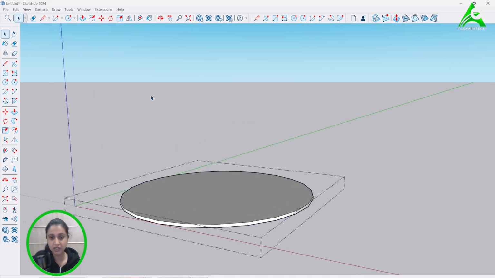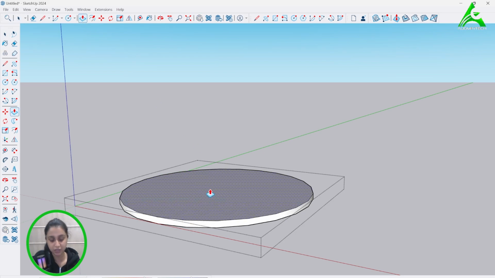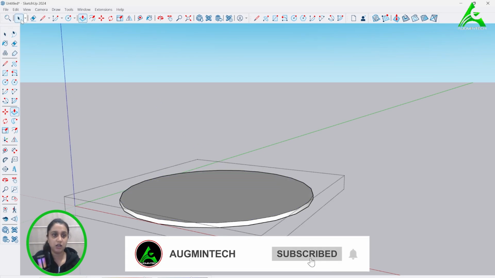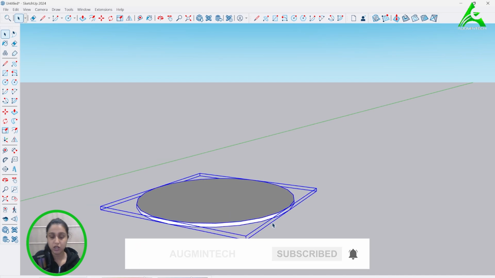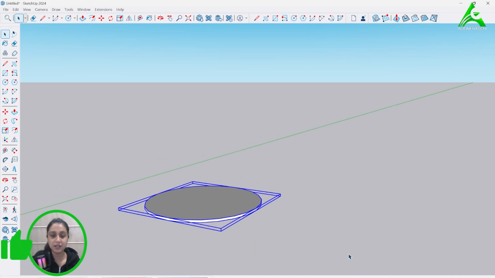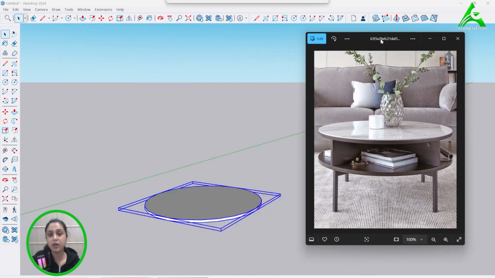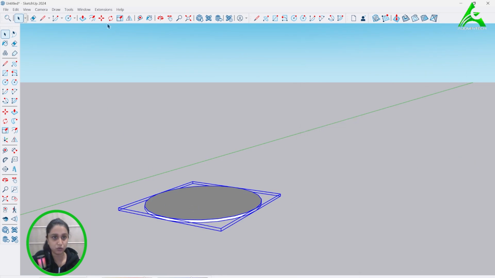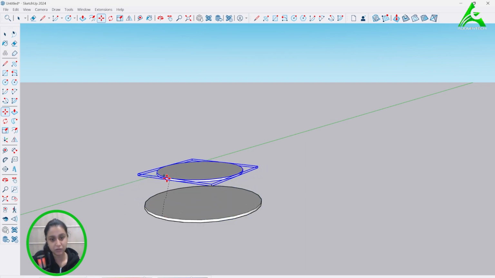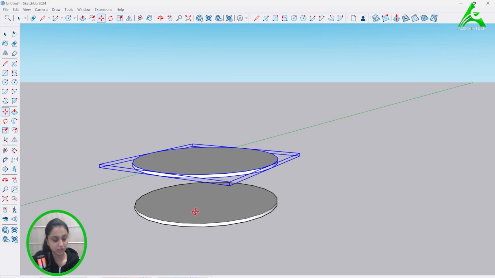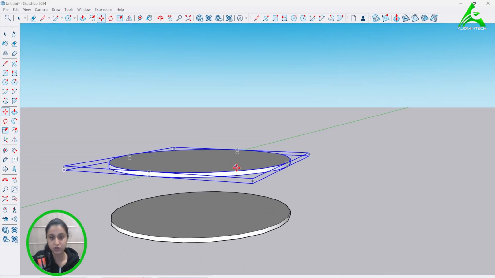We can make it a little bit higher, so I'm going to say half an inch more. Now that looks fine to me. So this is one that I've selected. Now if I go back to my file, you can see that this is one layer. The top layer is still supposed to be there. So I'm going to copy this with Alt Control, and I am just going to drag it upwards like this. So here I have this one.